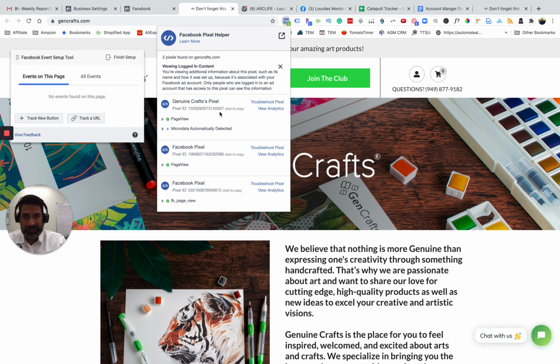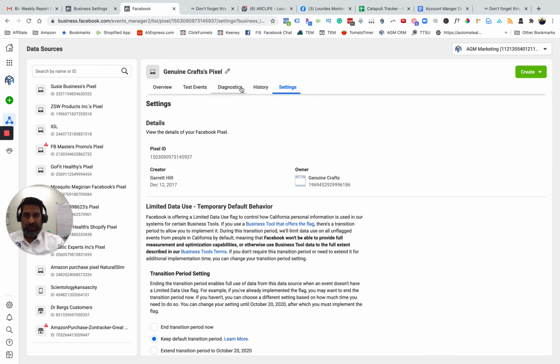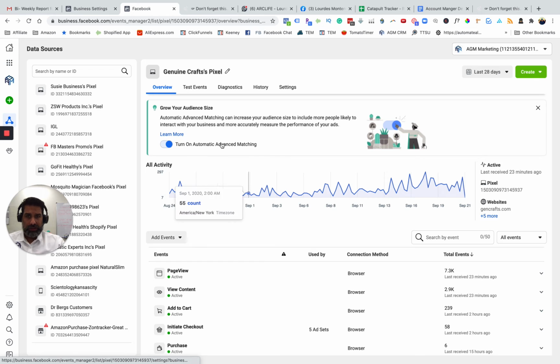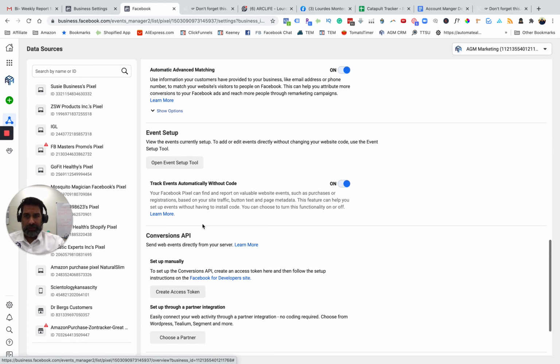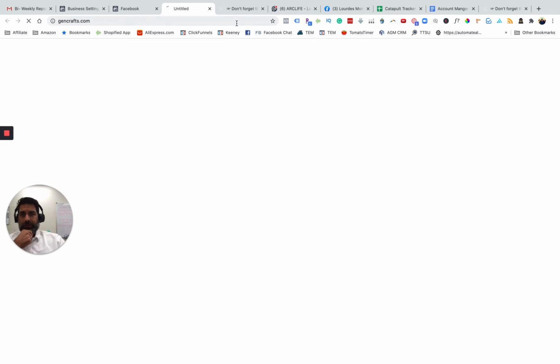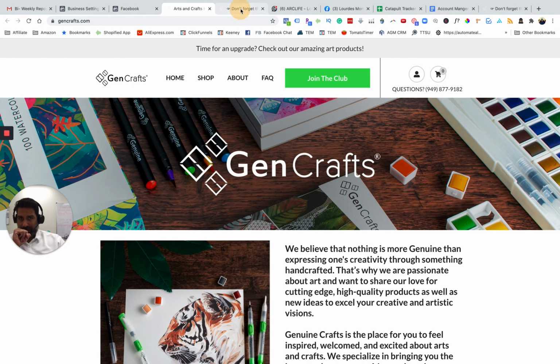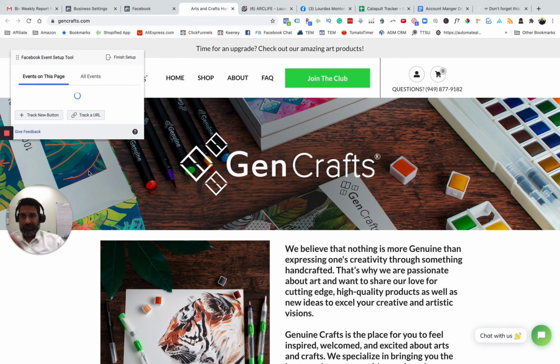The pixel ends with 5937, and the pixel ID here is 5937, so it is the one. Let's try that again. I guess maybe it doesn't pick up page view only when there are other events. But check it out, this is what I was going to do.